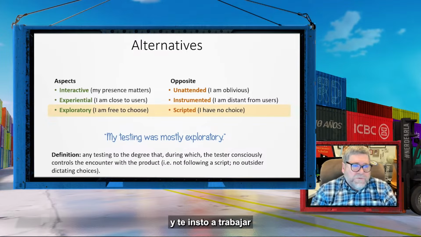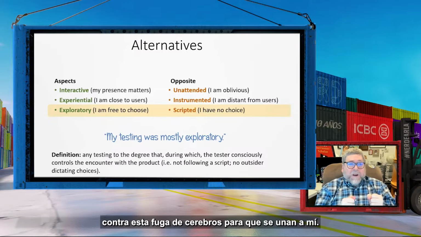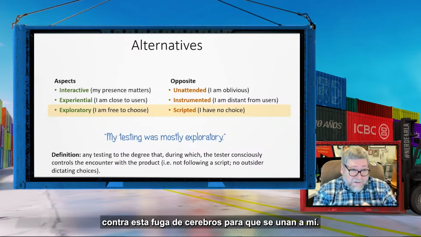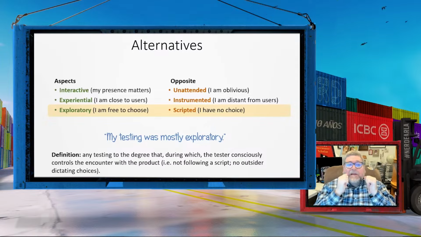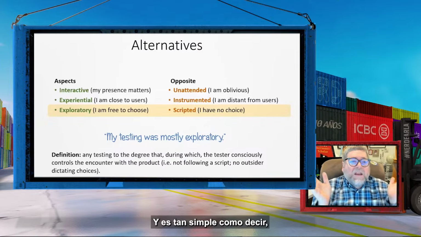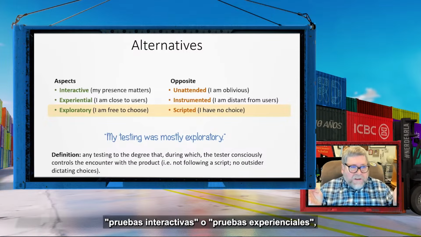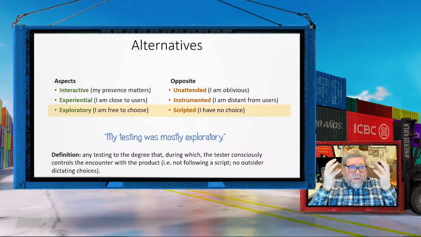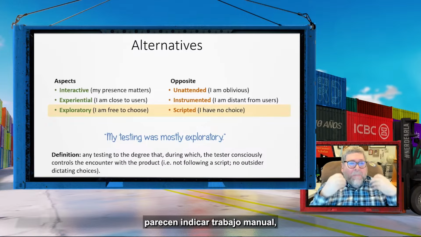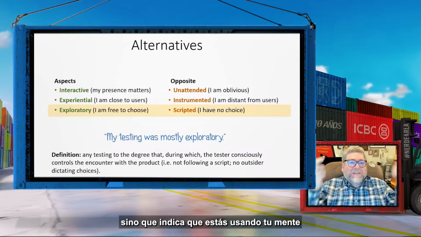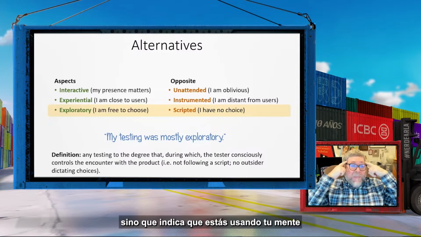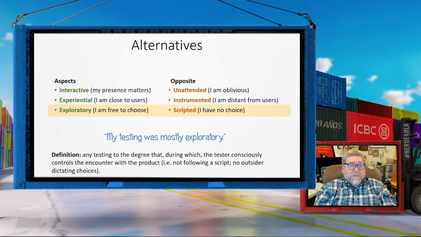And I urge you to work against this brain drain, to join with me. And just as simple as saying interactive testing or experiential testing, which don't seem to indicate manual labor, but instead indicate that you're using your mind while you test.